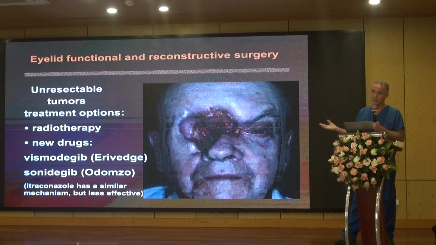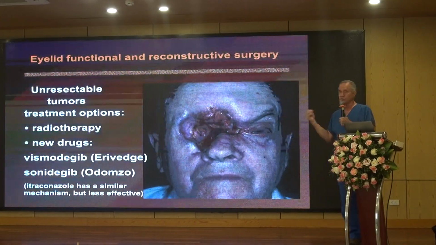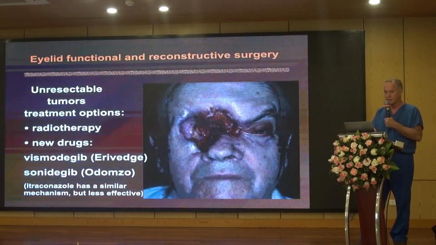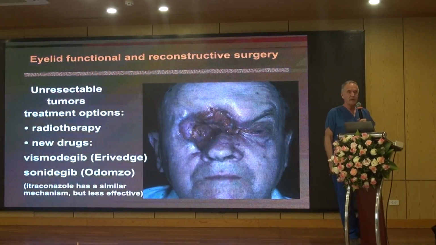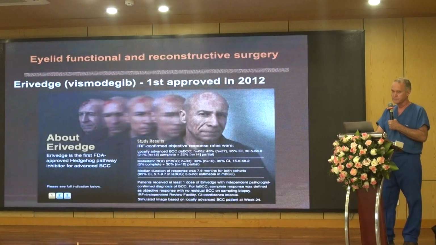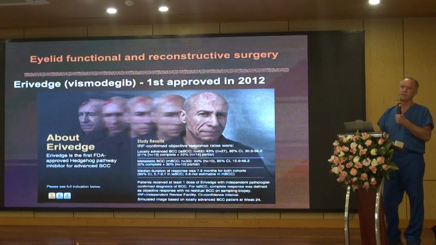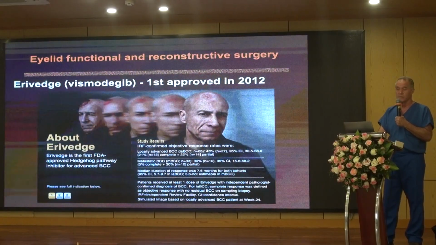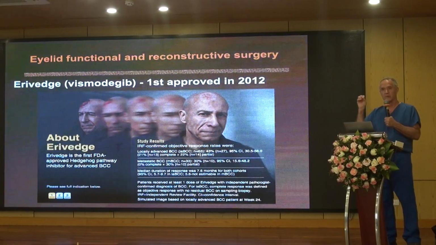So your options are radiotherapy. It's not a very good option. It doesn't work very well for basal cell. And also there are some new drugs available. They've been available since about 2012. And some people have even tried the antifungal drug, itraconazole, to have a suppressive mechanism on extensive or metastatic basal cell carcinoma. This drug first came out in 2012. It was very, very expensive. The price has come down a little bit, but it can be given for palliative treatment for patients with extensive basal cell carcinoma. And there are other drugs that are also biologic agents.